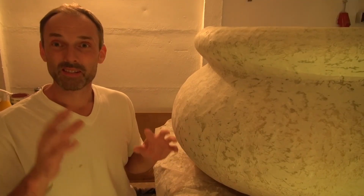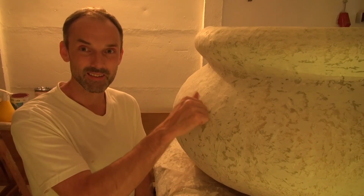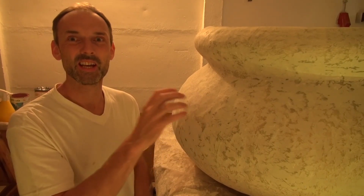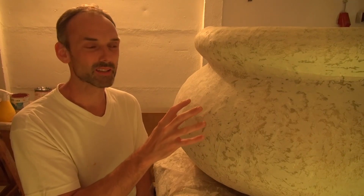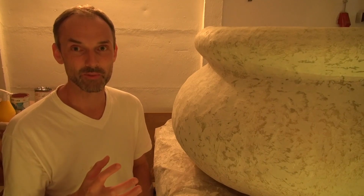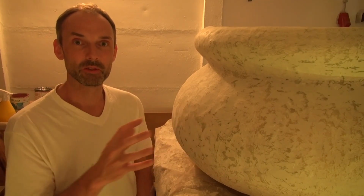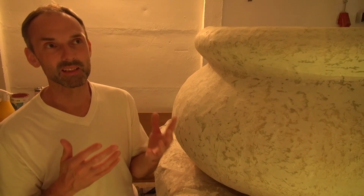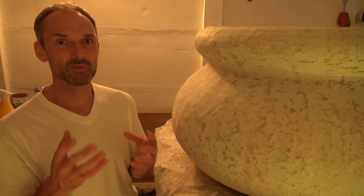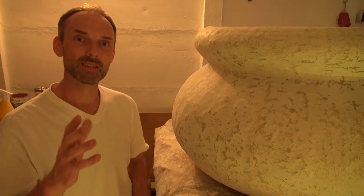After fiberglassing, sanding, filling the holes, and sanding it again, it's finally done. The outer shell is finished and now it's time to add some paint so that this thing looks like an old used witch cauldron. For the color, I decided to let the cauldron look like an old metal iron cauldron with some rusty parts, and therefore I use different layers of colors, and this is what I want to show you now.